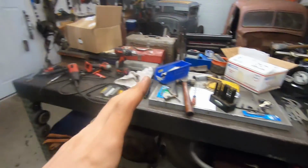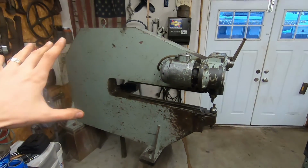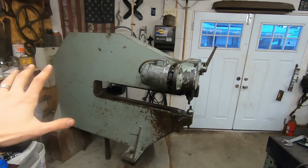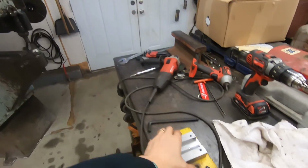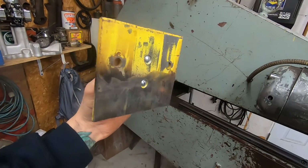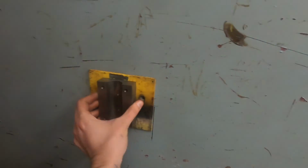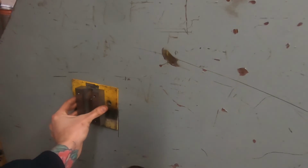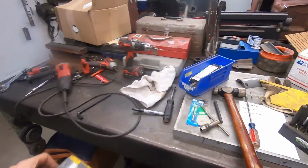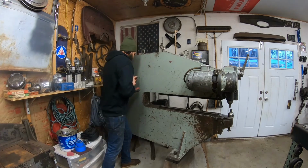I want to mount my planishing hammer on the side of this to aid in my small shop. I need things to be compact. So, I took my mount. Jeez, I'm popular today. All right, so I screwed this to the back of some plate, and I am going to drill and tap the side of this and bolt it to here, so I can use my planishing hammer right here. You'll see.